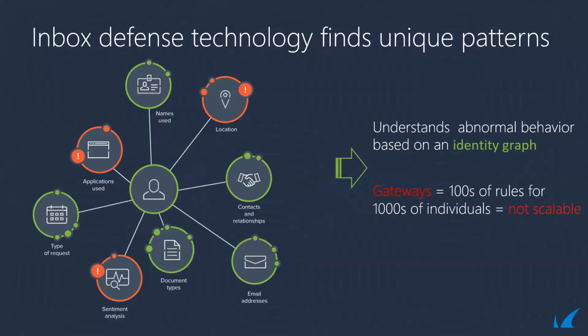And so once we know what the normal behavior is, we have this identity of this is what this user does, this is their normal activity. Now we can identify abnormal behavior based on this internal and historical data to spot anomalies, any sign-ins from an unusual location, for example. And so by doing this, it allows you to avoid the need for those hundreds or thousands of rules that aren't scalable, like we talked about before.